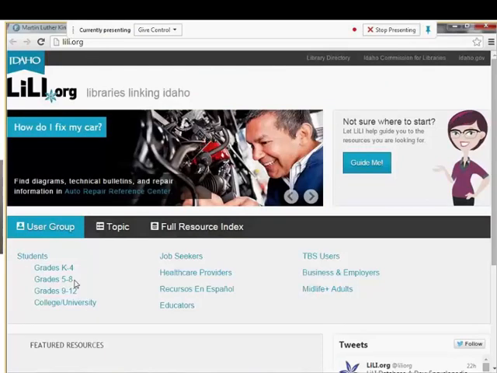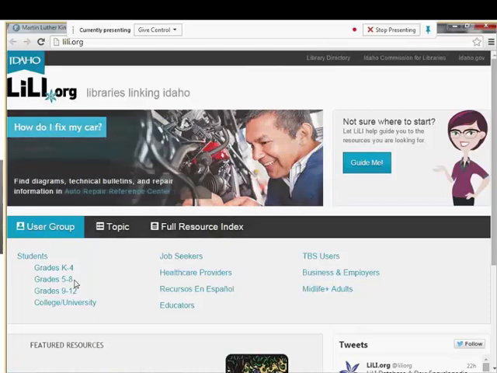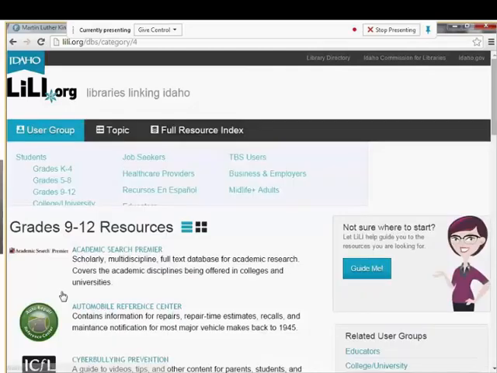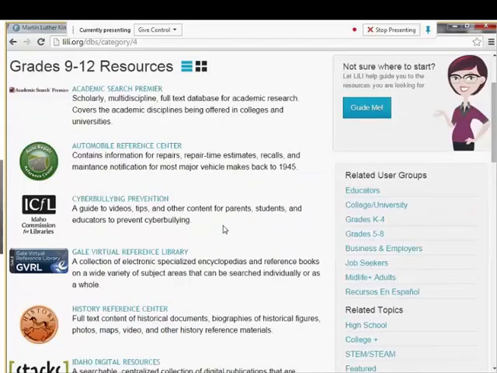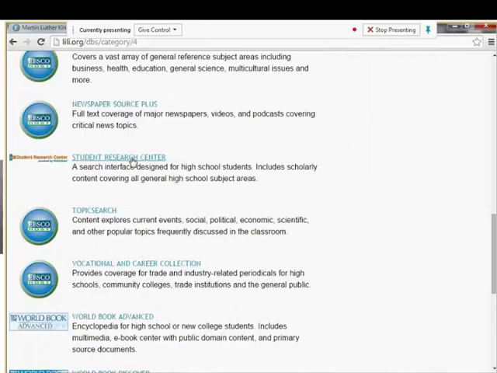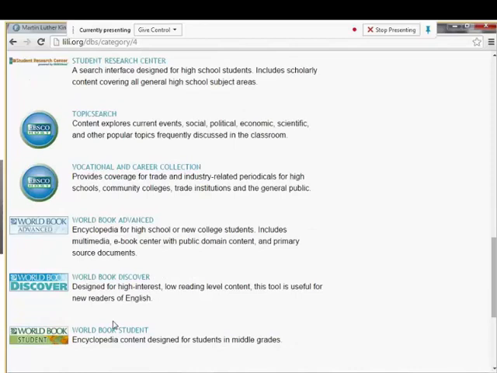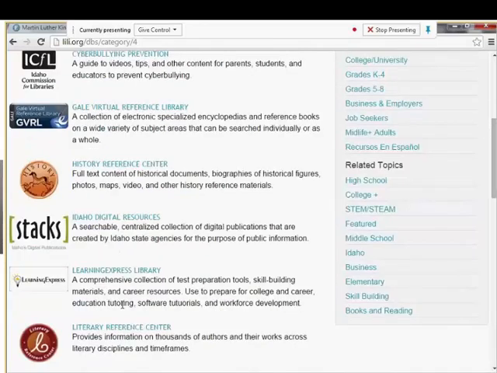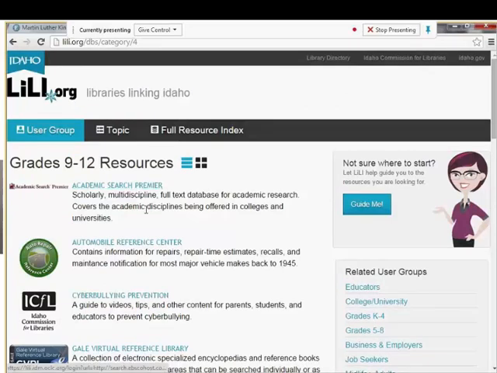Sitting here at LiLI, LiLI is a humongous website with a lot of information, but we're going to mostly focus today on the 9th through 12th grade. One of the great things about this is that most of the databases that are in here search about the same. So if I was showing freshmen a database, I would show them this right here, Student Research Center. This is where they can also access World Book from home, the full paid for World Book, which is really nice. So right here is Academic Search Premier. That's where I show my AP kids and my juniors and seniors if they are looking for it.